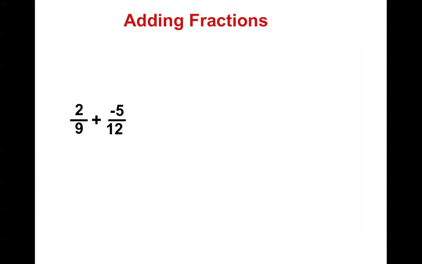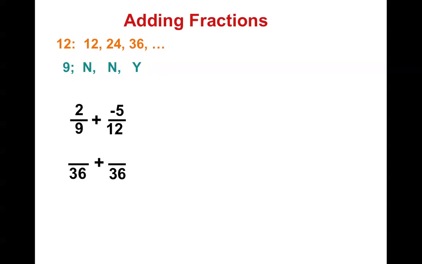So we can use all those previous rules to help us with a problem like this. 2/9 plus -5/12. All right, so what do we do here? Well, I need a common denominator. I can know my multiplication facts and know that I've got 12 times 1, 12 times 2, and 12 times 3. When I think about 9's, 9 times 1 is 9, 9 times 2 is 18, 27, and then 36. So notice, my common denominator is going to be 36. I multiply the 12 by 3, so I multiply the top by 3 and get -15. I multiply the 9 by 4, so I multiply the 2 by 4, and I get 8.